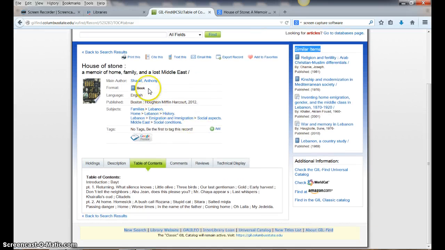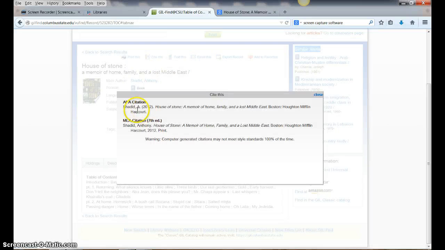Also, before we end here, I want to bring your attention to some items at the very top here. We have print this. Of course, you can print this, but a lot of you may find the Cite This feature useful. If we click Cite This, it will take the citation information for this item and give you the citation variations for APA and for MLA, the latest editions. Okay. Now, you can copy and paste this into your bibliography if you're going to use this for your research, but pay attention to the warning here.